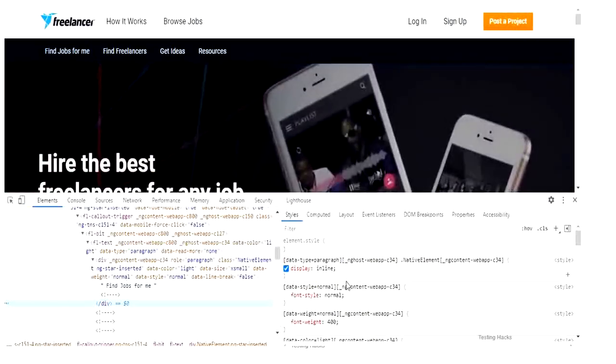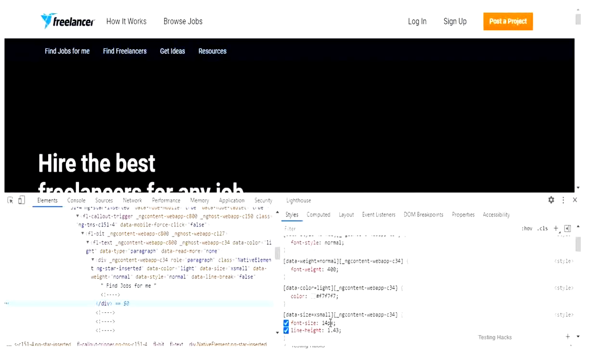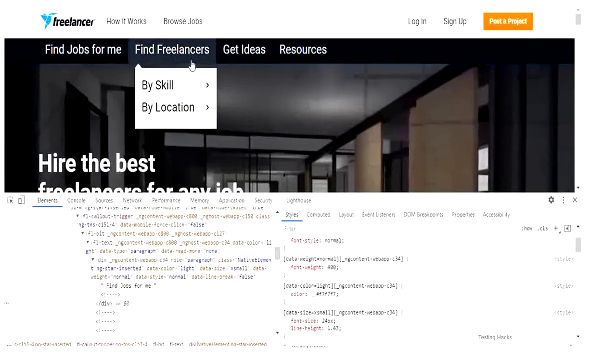Okay, so what else will we do? Here we can see some CSS style, right? Let's change the font of all the header navigation menu to something like 24. It was 14 before, so I updated it. Did you see that it got updated?